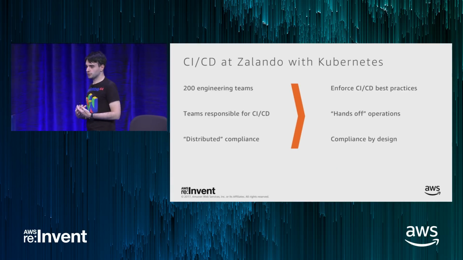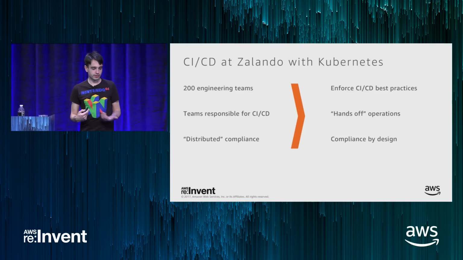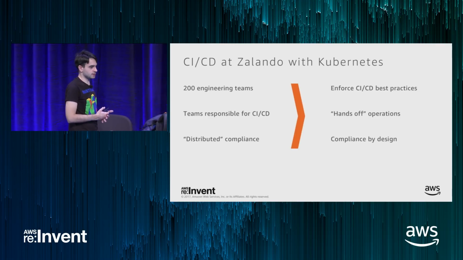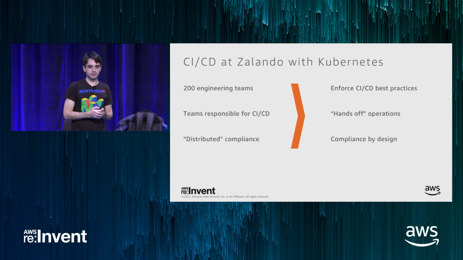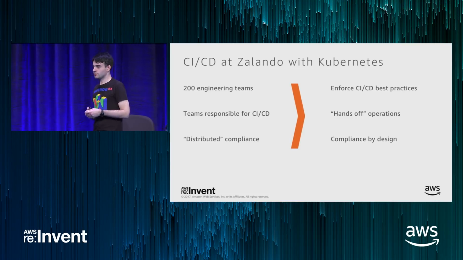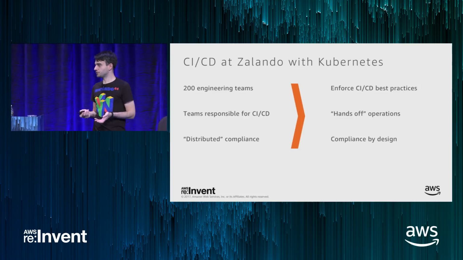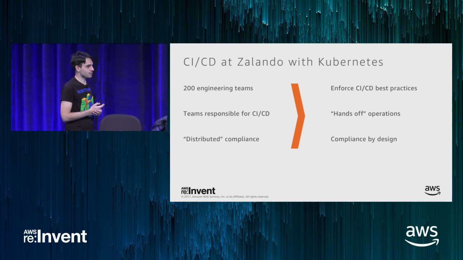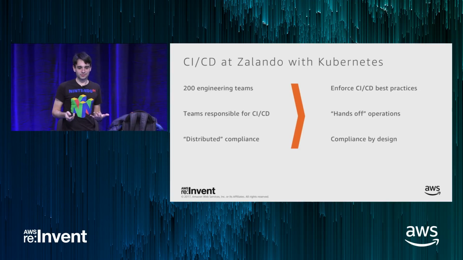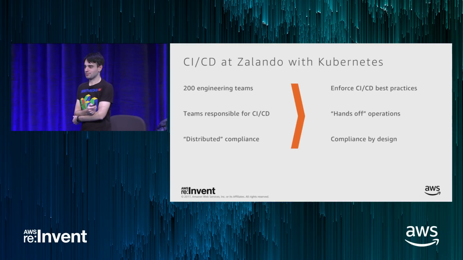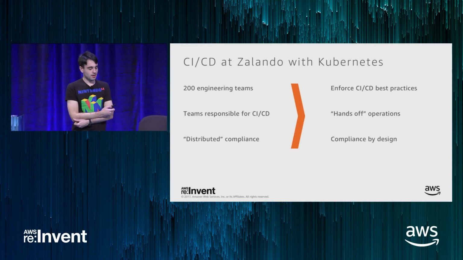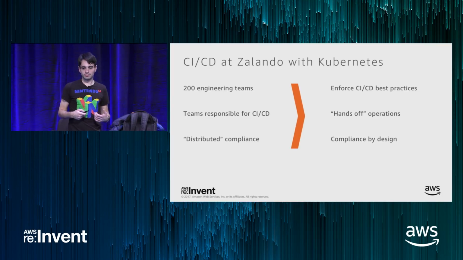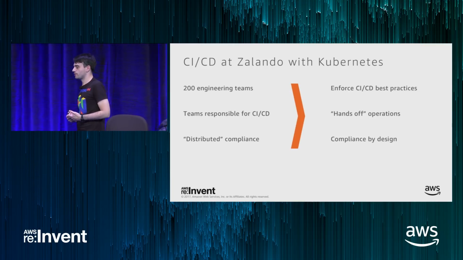When introducing Kubernetes, we took a chance to actually fix this at the organizational level by making sure that deployment to production systems was only possible via CI/CD pipelines. If you know Kubernetes, I'm pretty sure you did try it, you probably know kubectl, or kubectl, as you wish to call it. It's nice to interact with the cluster, but you probably don't want to use this on your production systems. We did that to enforce CI/CD best practices and to have this idea of hands-off operation.